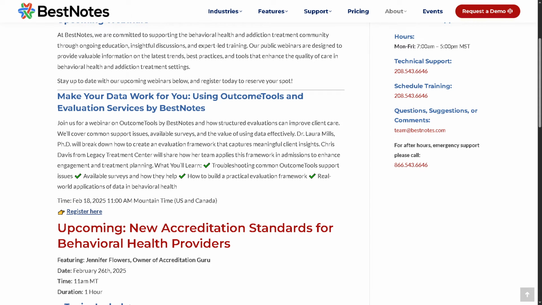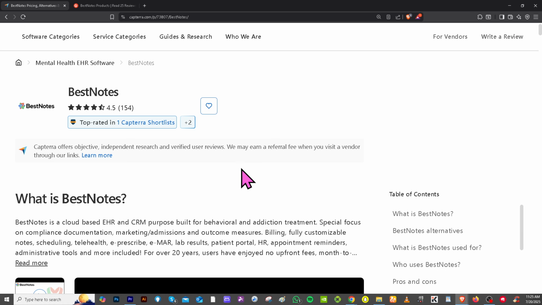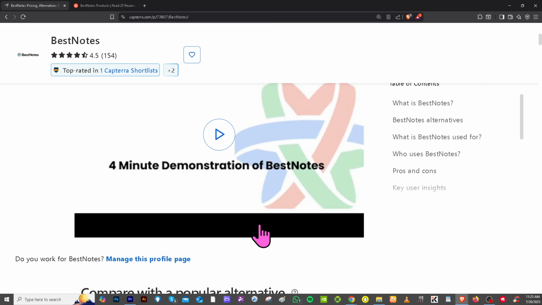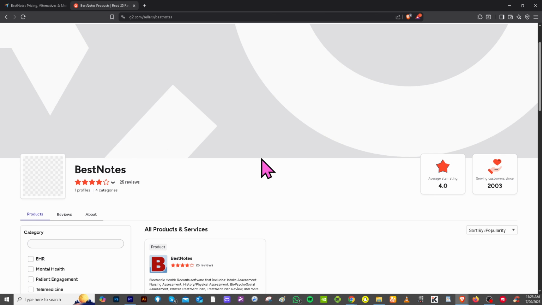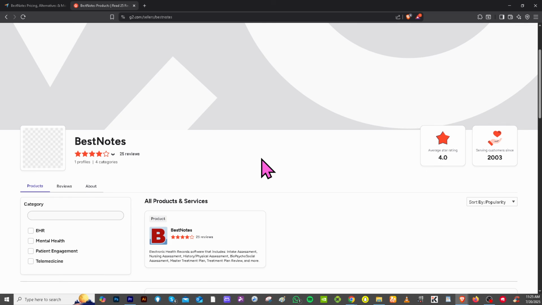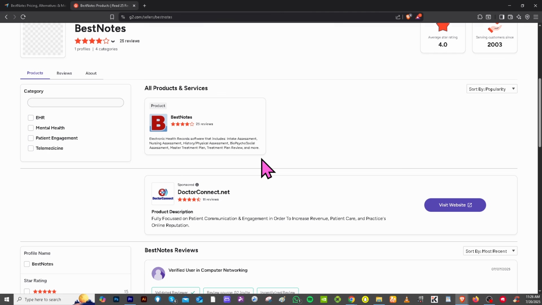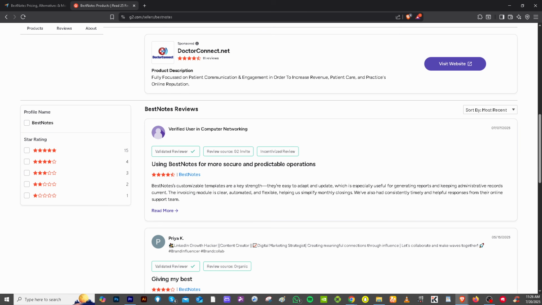And of course, if you are also looking for real user reviews, detailed feedback, up-to-date pricing information, and potential alternatives to BestNotes, you can visit trusted software review platforms like Capterra and, of course, G2.com, because these sites offer insights from actual users, comparison tools, feature breakdowns, and ratings that can help you make an informed decision based on your business needs.